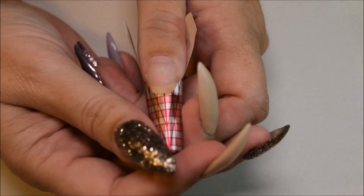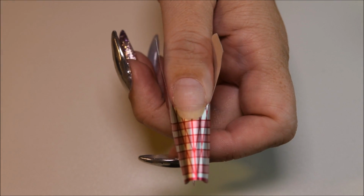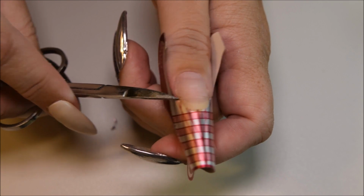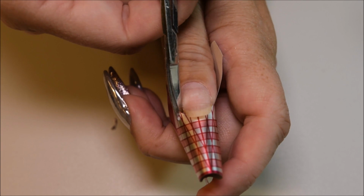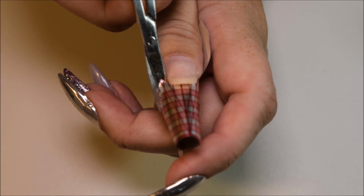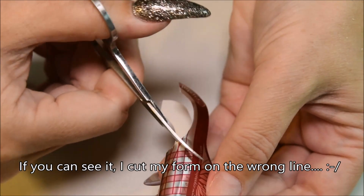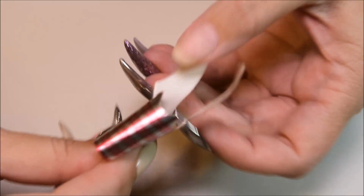And I try not to pinch my nails a lot, or pinch my nails at all, because I think that pinching sometimes can do some harm, especially if you do it not professionally. I'm not a professional, so that is why you can see where the line ends here, and you can see where this line ends. It's been a while since I've done this now, so you usually take the form out and you make a... The scissor has been so busted. So you take it out, as I said, and trying to remember where I was, you cut this down. It looks really busted up, and you get this out.